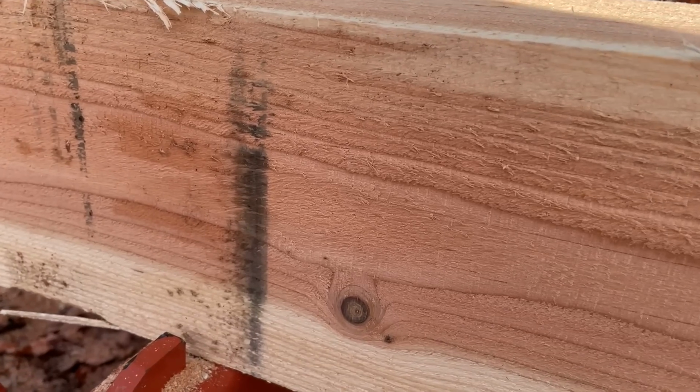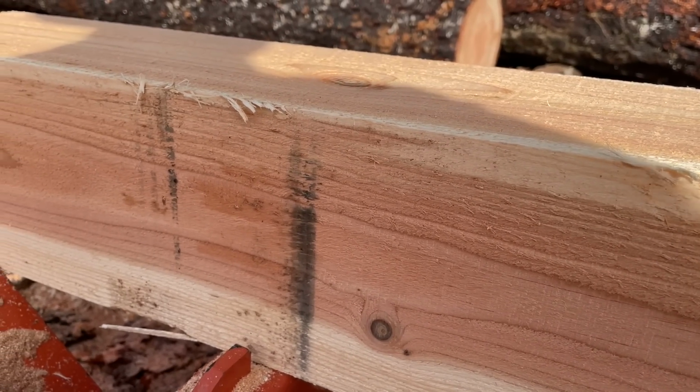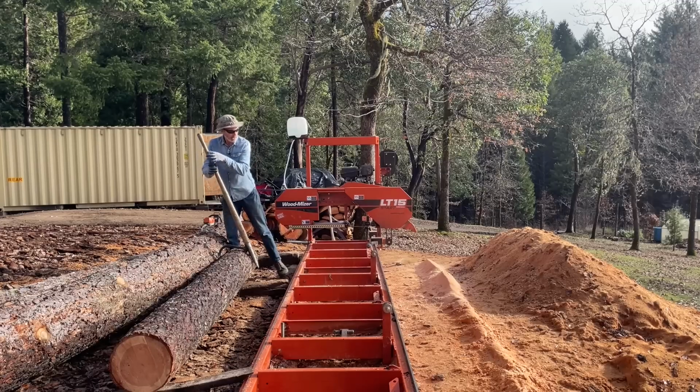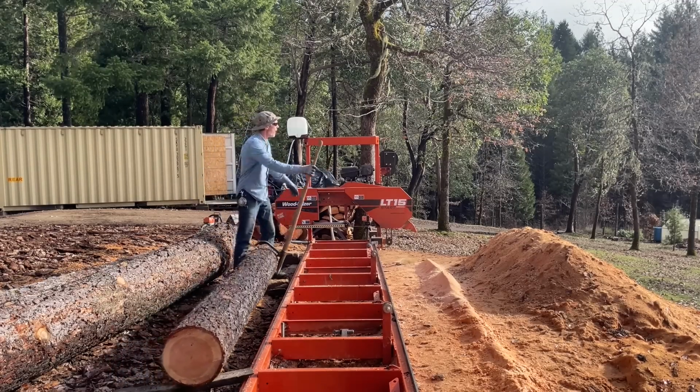I think these markings are why some of the higher end mills come with stainless steel on the beds. When these ones wear through the paint, the iron stains the wood. Glad I'm not doing any burning today on this warm January day.